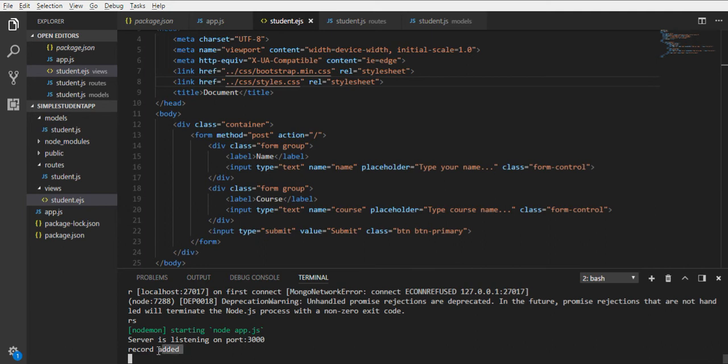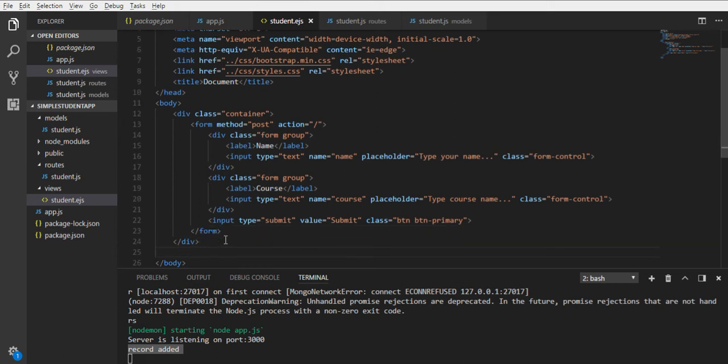So here you can see record added. So the record is added in the database, but how will you know that the record is added? We have to show our record.